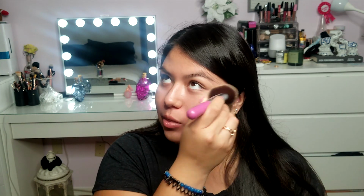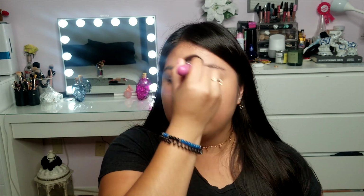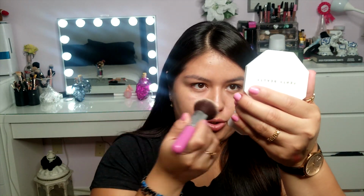I'm just gonna show you guys how it looks, but I would say this is more for those of you who have normal skin, because sometimes I notice that when I wear this, I do get a little bit oilier. Even if you have dry skin, I feel like this would be really nice for you, because it does have a nice glowy finish to it, and it just looks natural on the skin. It looks very natural, and it just looks like it's literally your skin. It's just perfect. So I've been really enjoying it.